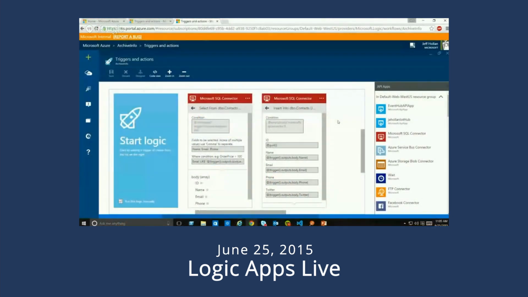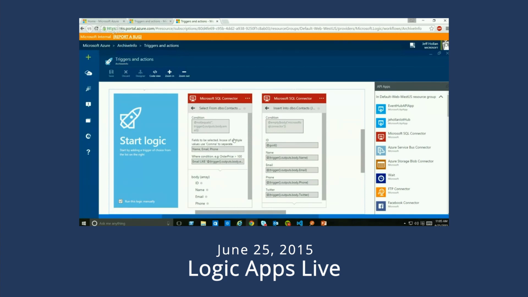So this is a really simple Logic app that I'll just walk through quickly. You'll see I've got a beginning and two actions. These are both just using the Microsoft SQL connector that comes with Logic Apps. The first action does a select to see if I already have a customer with this email address that I'm going to pass in. If I already have a customer with this email address, they're already in the database, and I don't want to duplicate the entry.